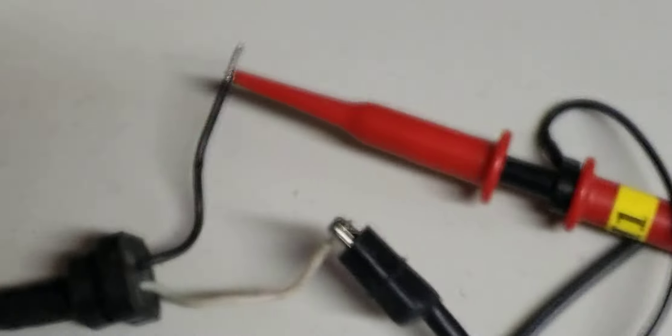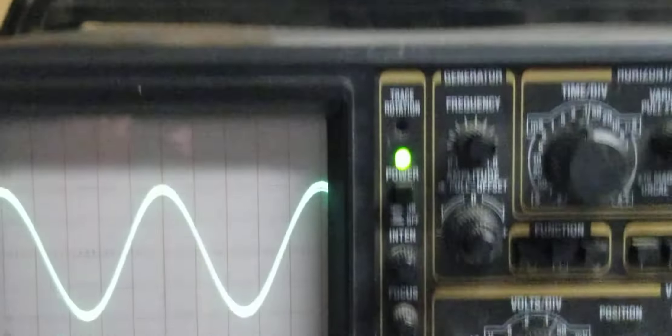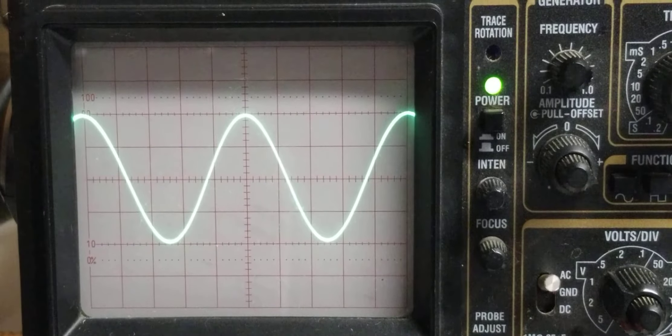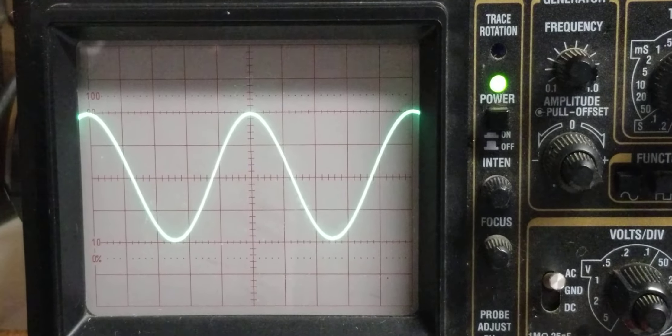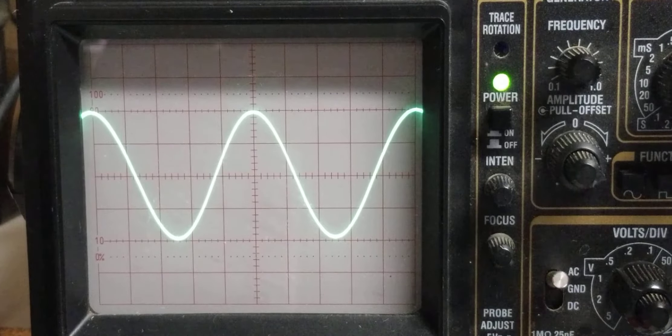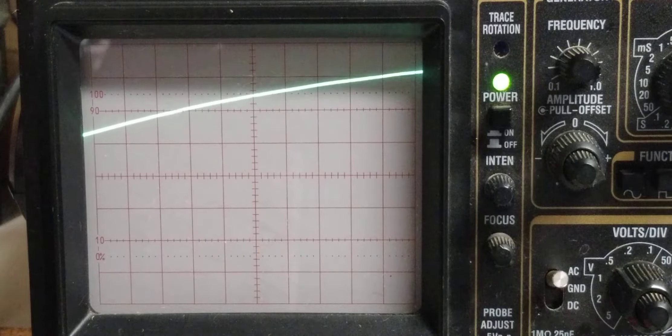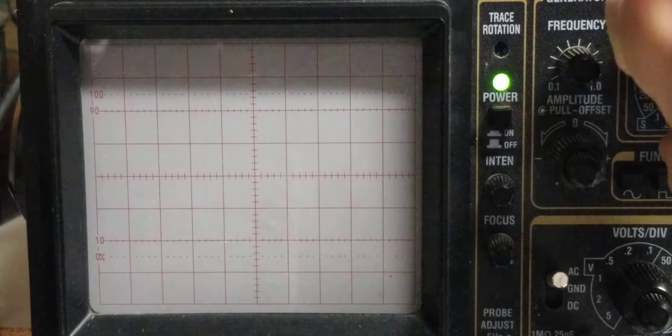We're going to do a little experiment now. You have AC coming out of your wall socket, right? What I did is I took the oscilloscope and I directly hooked it up to a wall plug, right into the wall, and we're going to look at the peak voltage.